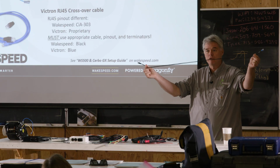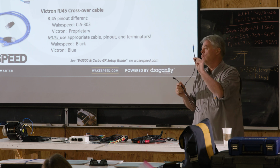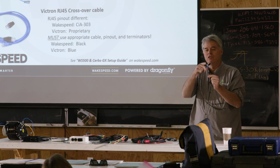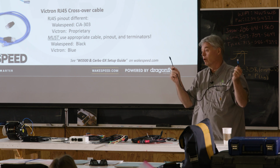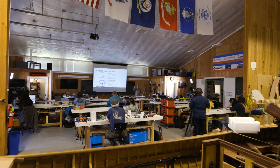You can buy these cables pre-made, black to Wakespeed, blue to Victron. You can make them up yourself. There's only two wires, CAN high and CAN low. And we go from like pins 1 and 2 to pins 8 and 7. So it's opposite ends and they're crossed over. But you have to use a crossover cable or it won't work. And by the way, if you want a whole lot of fun, plug one of these things into a Wakespeed, especially on a 48 volt system, and life will get interesting. Actually, I recommend you don't do that, but that's a level of detail you need to know about.